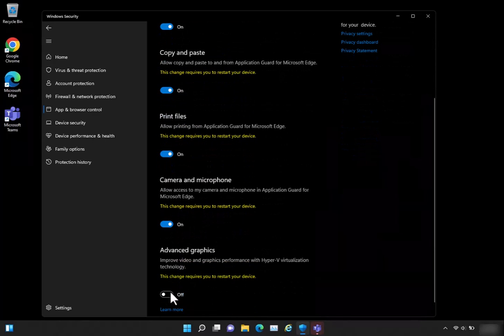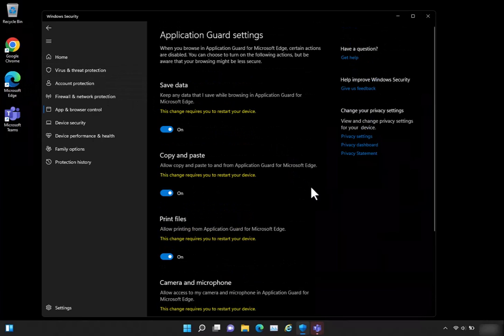And when we get all these on and go ahead and do the reboot, the idea is that we want to protect ourselves as much as possible. You need to keep this in mind, and then if there's issues when you're browsing the internet, which this section takes care of, it will allow you to do the task you need, and then if you run into a problem, you can come in here and turn these features off as needed.